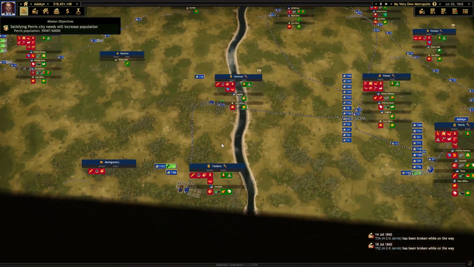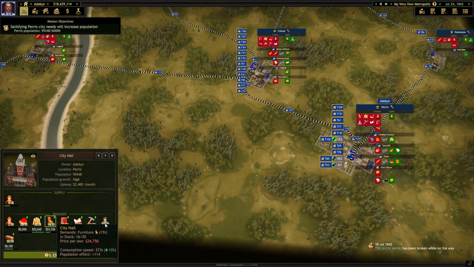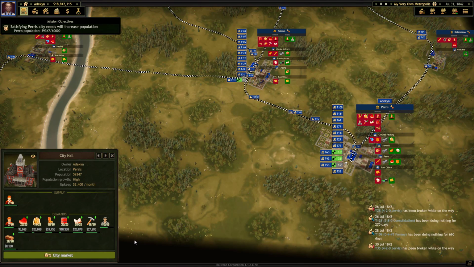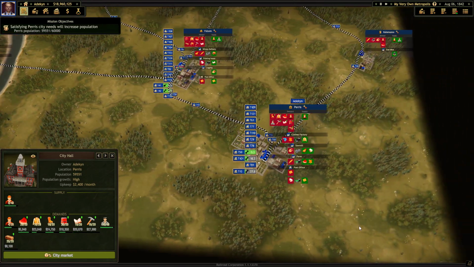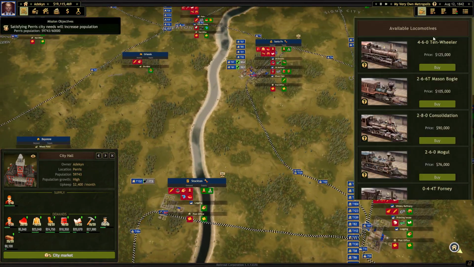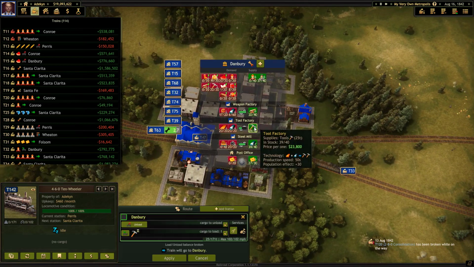Okay, we're 59,000. We're about to hit. We're growing very, very quickly now because we got all this stuff going on. And all I've done is really go back through and just try to make sure whenever I see an opportunity to ship something else, particularly the high-end stuff, to a new city that's growing.